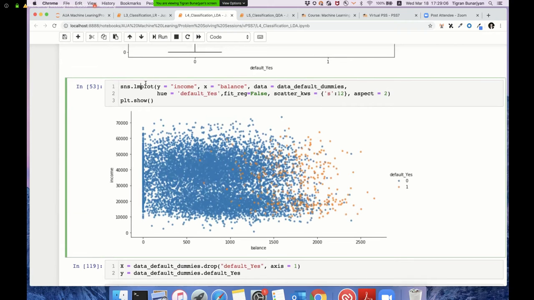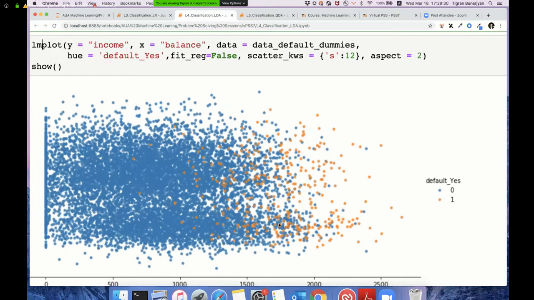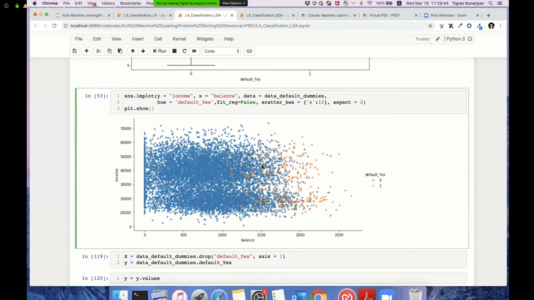We're actually not plotting some decision boundaries or some classification plots in here, but we're just using the LM plot to get the visual interpretation of our data, and to see that we actually have orange points scattered around these blue points. This is just a way of plotting balance versus income. You're actually free to use another library if you want.